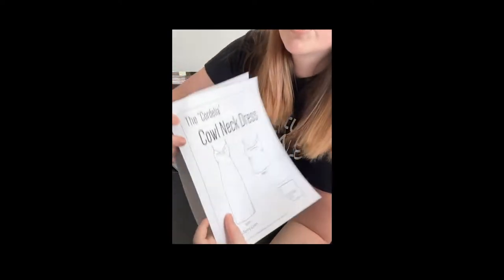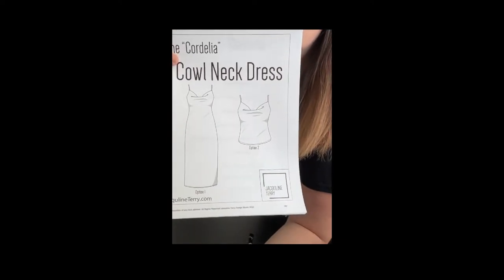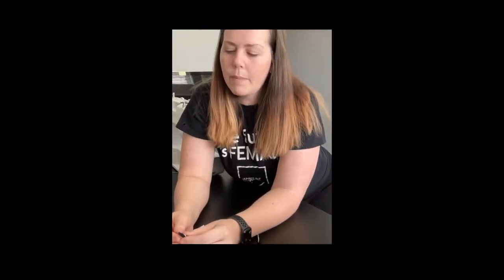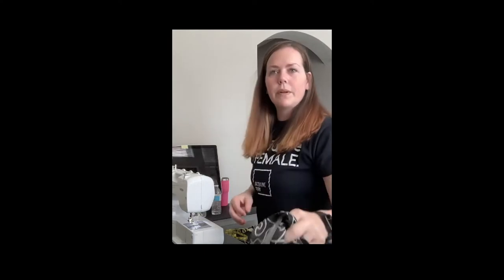Good morning, we are making a cowl neck dress today. This is what we are covering today. So I'm gonna be talking today about cutting on the bias and why we cut on the bias. And also we're gonna be talking about spaghetti straps and all of the good stuff that we normally talk about, understitching and all of those things. So first I wanna talk about the bias, okay?